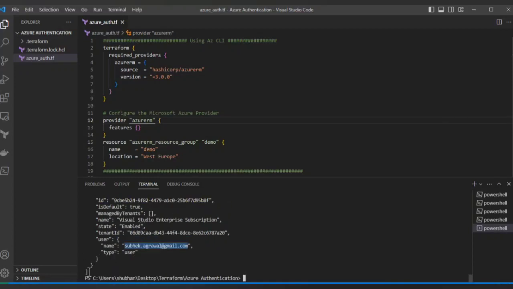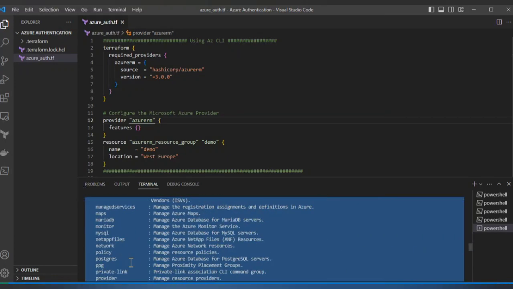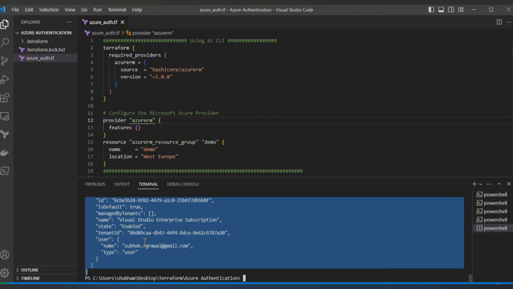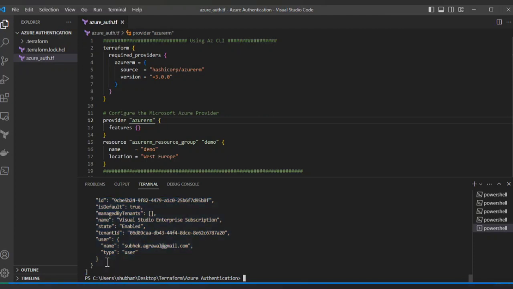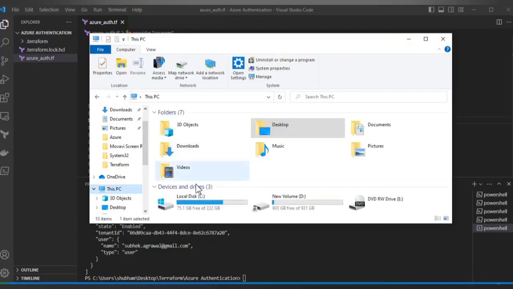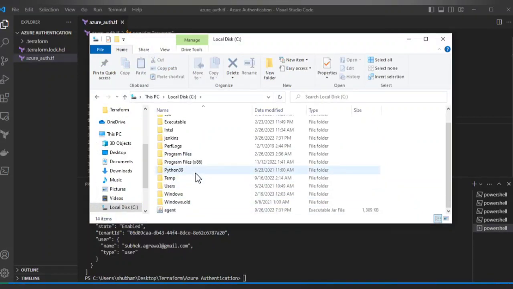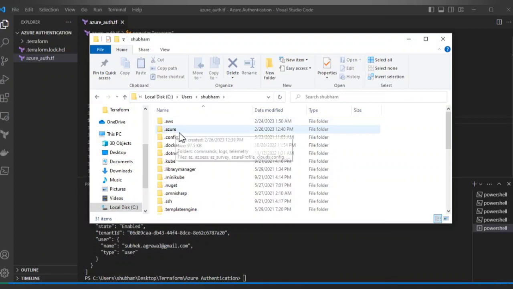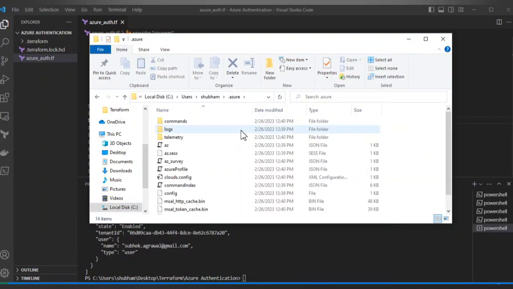If you see what is happening in the backend, in our user profile it's going to download a few files which contain configuration details to authenticate the Azure CLI to Azure. If I go back to my user profile, you can see the .azure folder is generated here. If I open this folder, we have a config file.